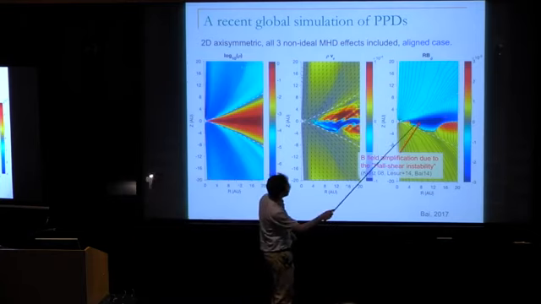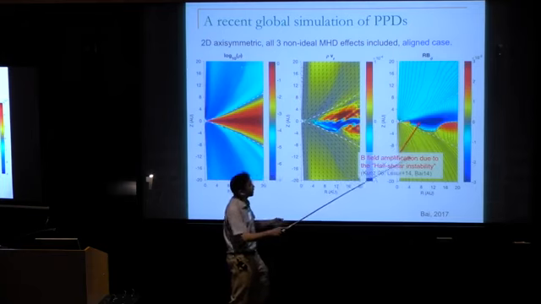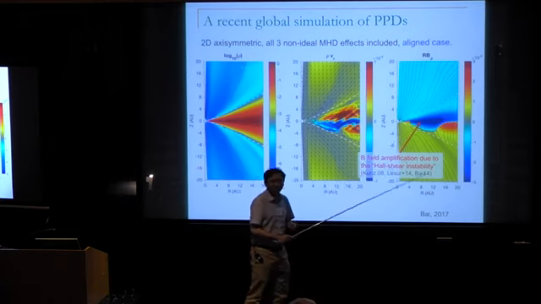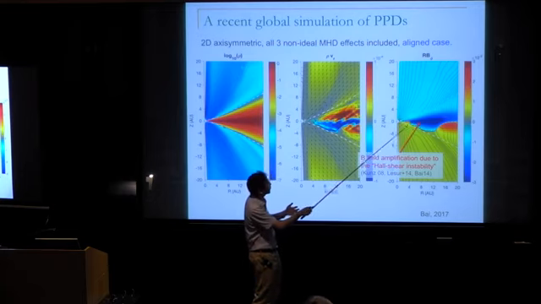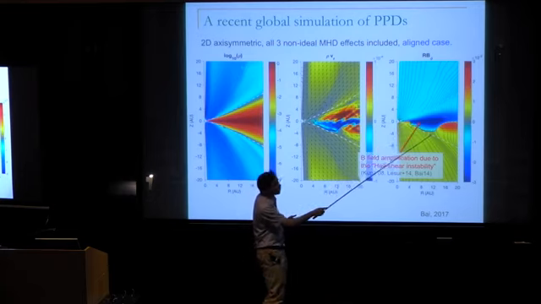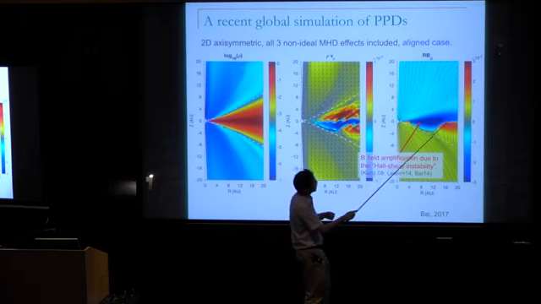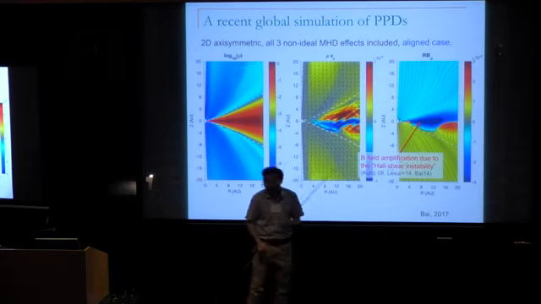Because in this inner region the Hall effect is stronger than towards the outer region. So here the B phi is amplified so much that it actually occupies the entire disk. Okay, but on the other hand, to get the right wind geometry, B phi must change sign. So it has to change sign somewhere. In this case, it changes sign in the surface. But towards the outer disk, because the Hall effect is weaker, they are able to change sign, sort of getting a more symmetric configuration. They change sign in the midplane region.